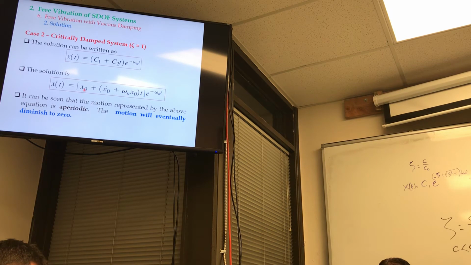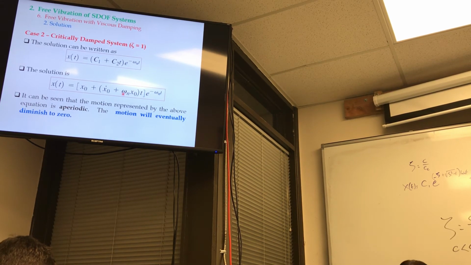So if you have a critically damped system and you know x naught, and x dot naught, and omega n, you can get it. You can immediately write what the solution is and how that thing is going to vibrate, without reinventing the wheel. So anytime you talk about damping, try to use the developed stuff as much as possible. The reason we are going through it like this is so that when you go back in your book and look at it, you don't go like, what the heck is this?